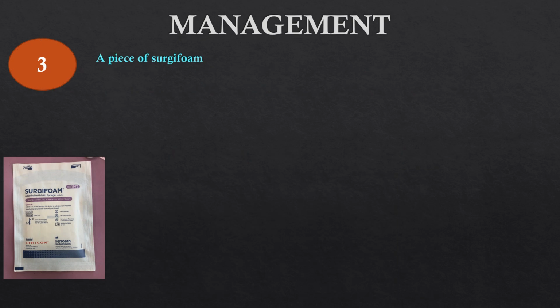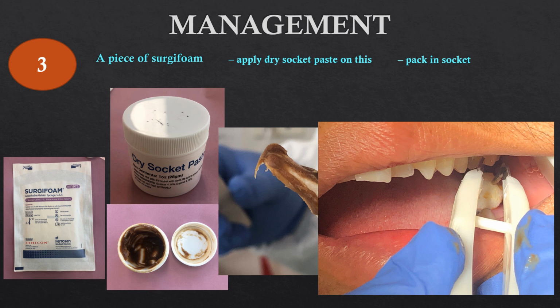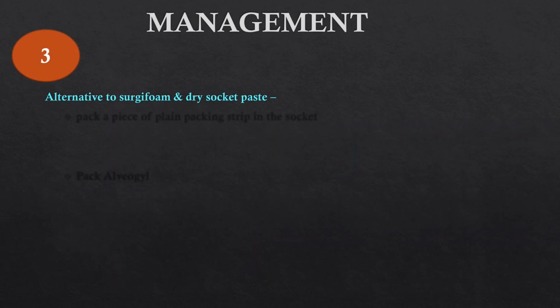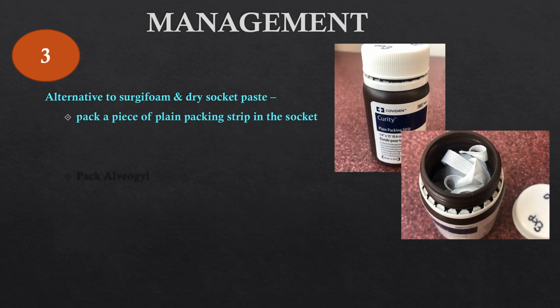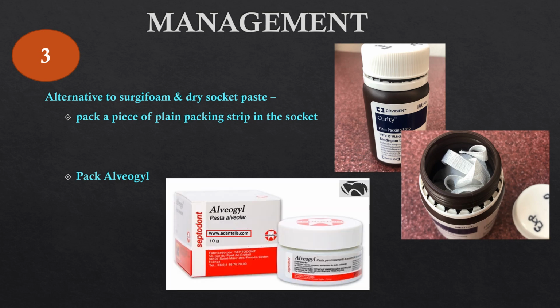Now that the socket is clean, we should pack a sedative dressing in the socket. Take a piece of surgical foam, apply dry socket paste on this, and pack into the socket. Alternative techniques include packing a piece of plain packing strip in the socket or packing alveogel. Either of these techniques work pretty well to provide relief from the pain and discomfort to the patient.